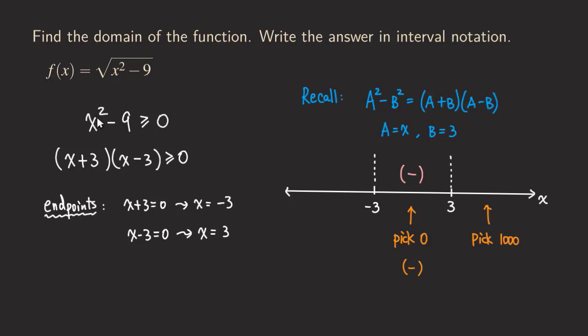Because think about this, if I put 1000 in here, 1000 square, that will give you a big number, subtract the nine. Remember, I don't really care about what the number is equal to. I only care about the sign, if it's greater than zero or less than zero. So I knew that if it's positive, then I can put the positive sign right here. So that would be 1000 squared minus nine. That's guaranteed to be positive.